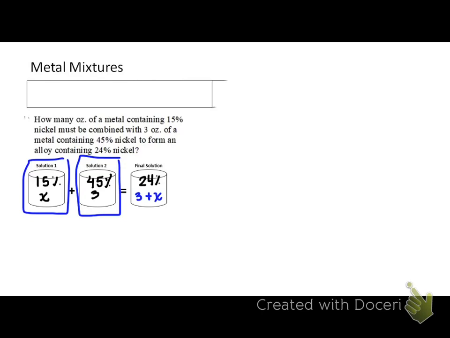Okay, good. The same situation is going to come up. I'm going to work this out for you this time, just so I can help you out a little bit more. We want to be able to write our equation, so I'm going to pull this up and write it out.